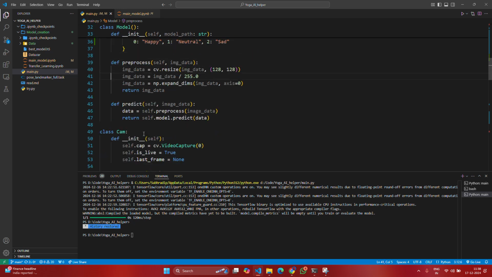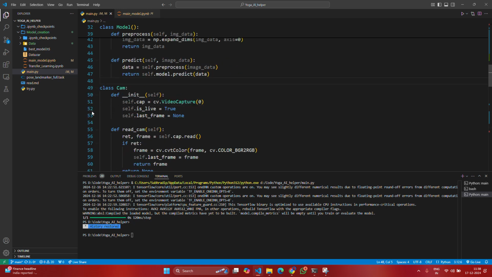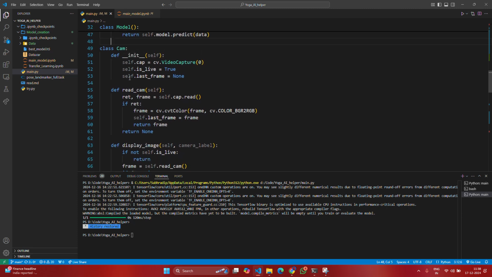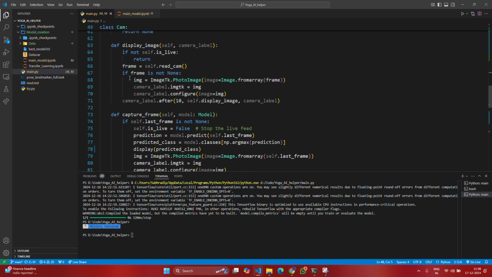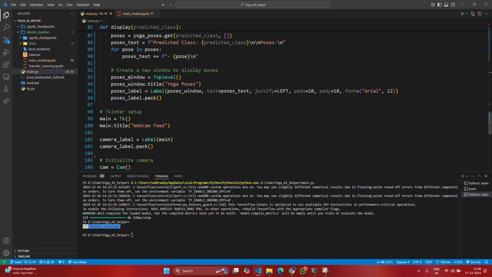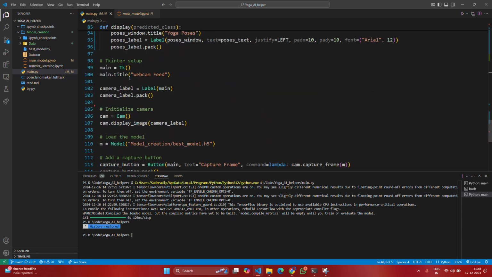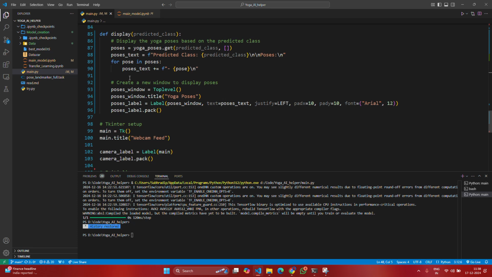Then the div process, right? It helps the images which have been taken here get processed for the further steps. I used it in the predict function of the model class. Then I created a cam class, which can be initialized with the actual cam values and further processed. As you can see, this code is entirely generous, and you will be able to understand what I have done and how I have done it.